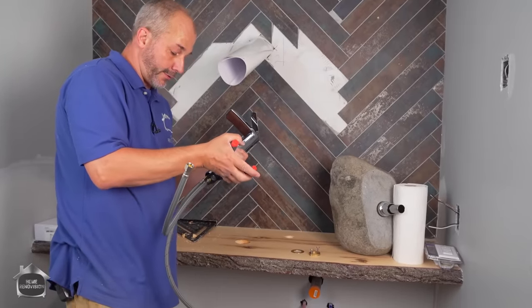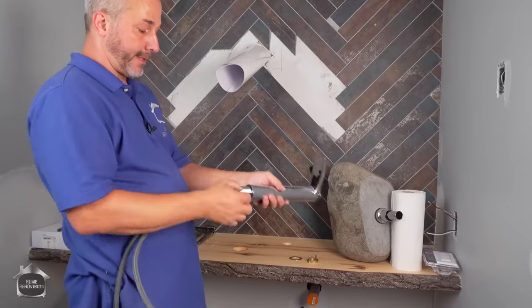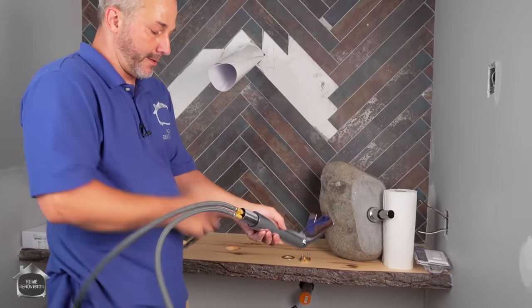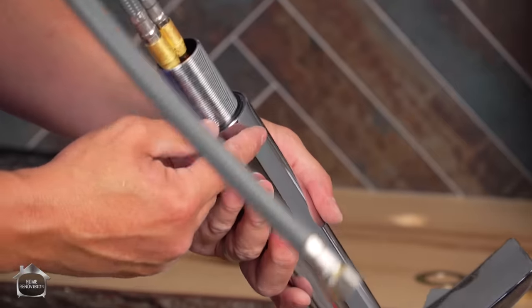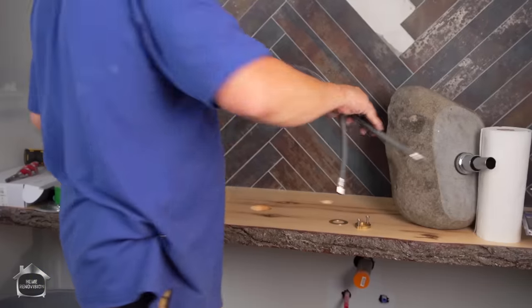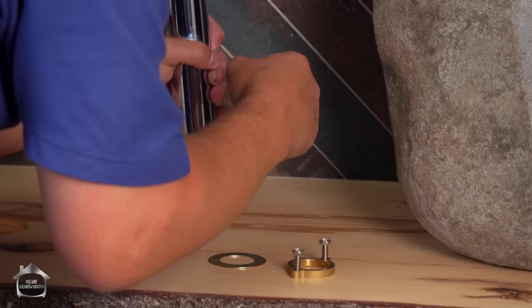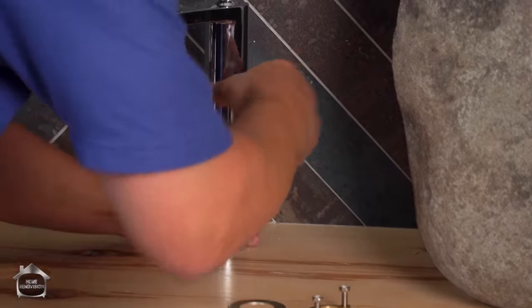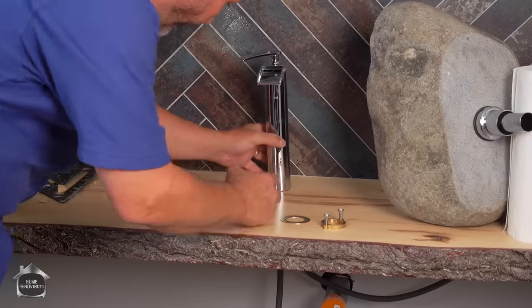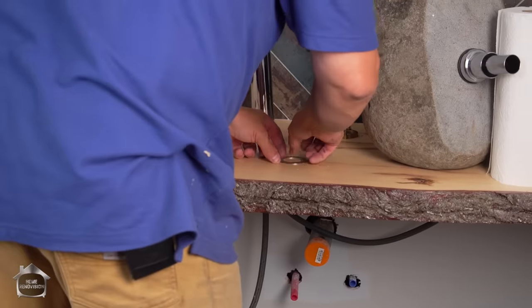Throw this on here for a quarter turn, maybe. Just make sure they're secure. Now, most faucets have a gasket that sits right here on the base of the tower as well, right? So make sure that that's in place. And we run one line and then the other. Okay, that's gonna work out well. Before we put that in place, we wanna drop the stone sink in.